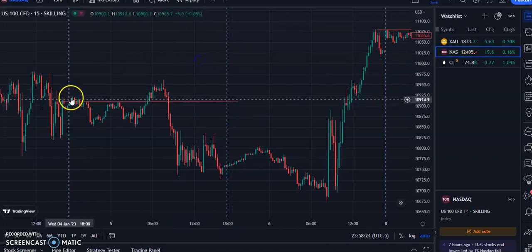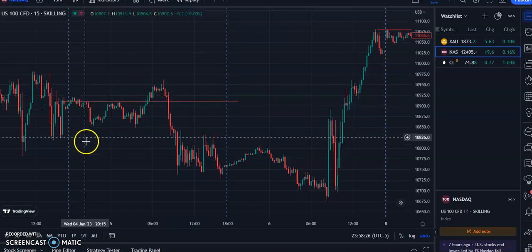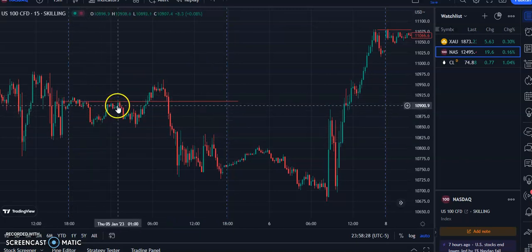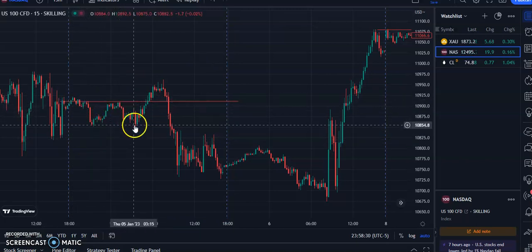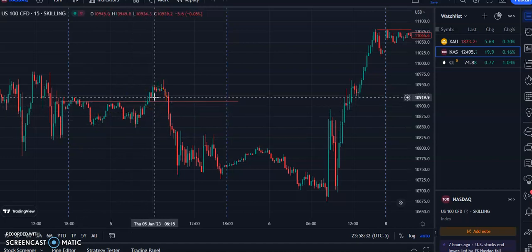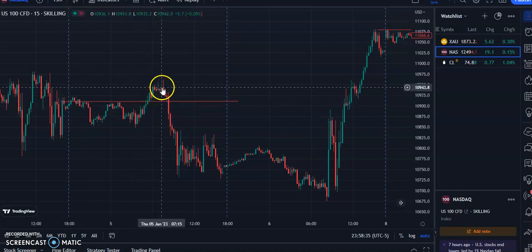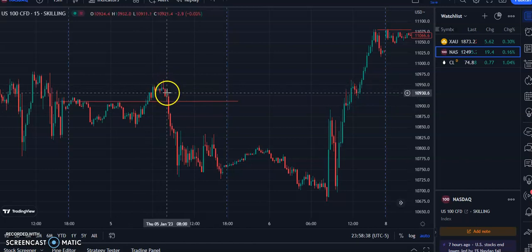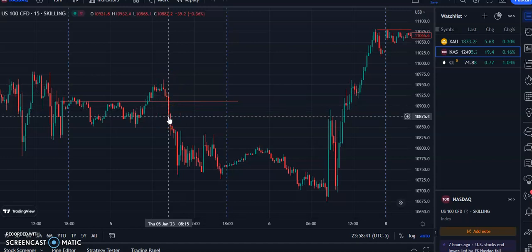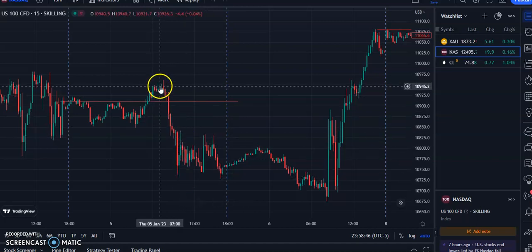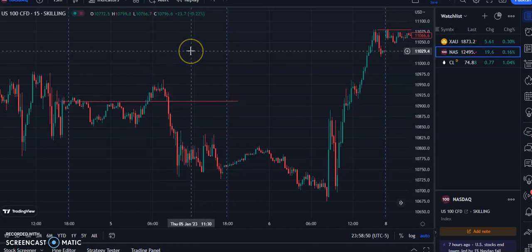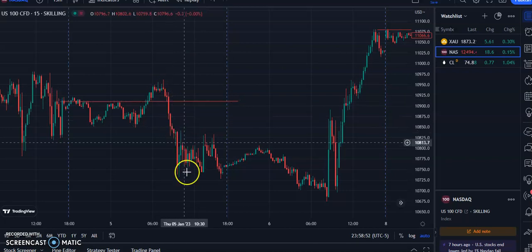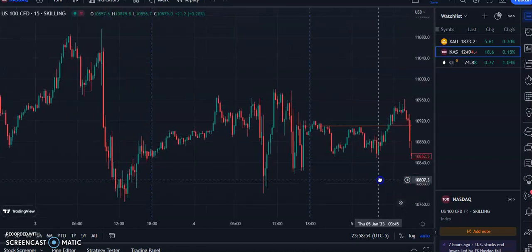You can see they failed to break above. We are going down. Came back, retested, went down. Broke out, then failed to continue to follow through. That is in the gap time. They break back in during the New York session. This is a market that is falling. They've broken back in. They failed to follow through. So this is a falling market. Alright?